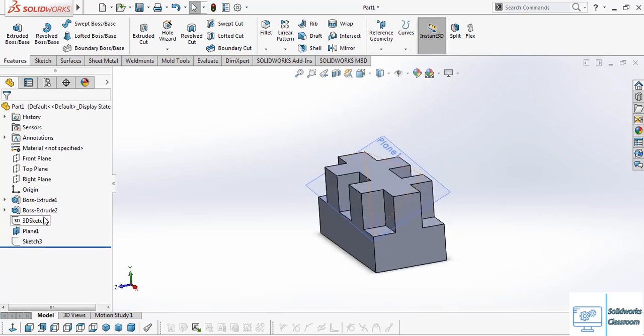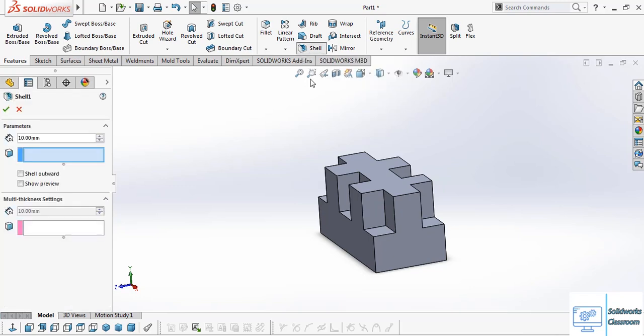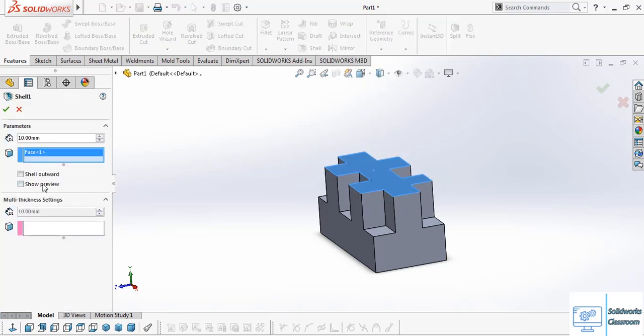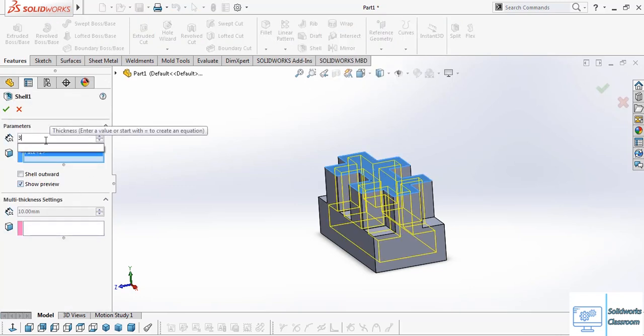So now I want to hide plane 1. I want to use shell to continue the explanation of intersect. Click on shell, click on the upper face, show preview, make this one 3mm.